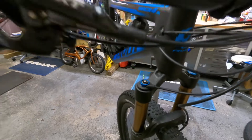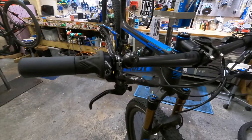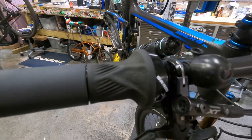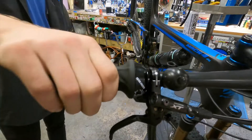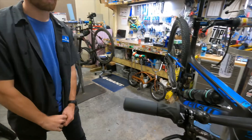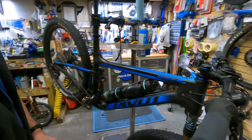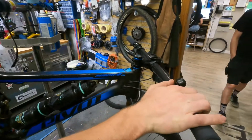On this one, I'm running XT M8000 brakes with a SRAM Eagle 12-speed drivetrain. I am running grip shift on this one, because you might as well — it gives you a lot of options and lets you hold onto the bar a little better. This one, of course, has a Spur Cycle bell as well.